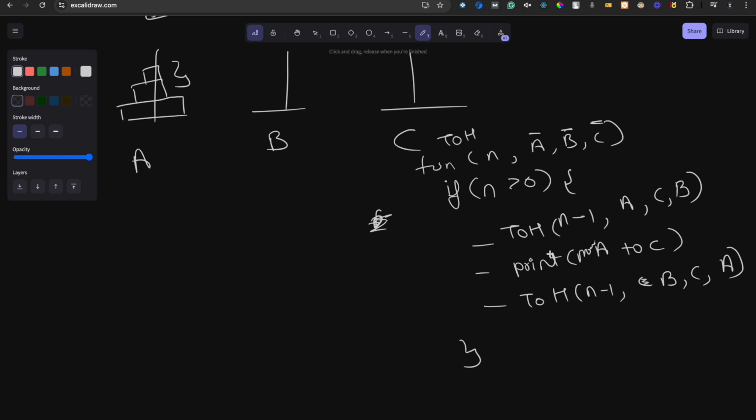Using this recursion, we can easily see that any number of disks we pass to this function can be transferred from A to C. So just remember: first transfer from A to B, then from B to C. This is C, not A, my bad. So first A to B, then B to C, and whatever tower is remaining will be our auxiliary or using tower. That is the easiest way to remember this solution.